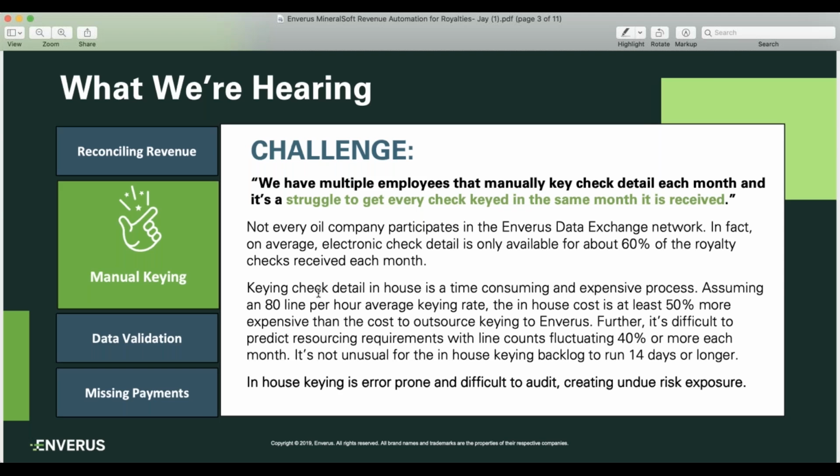One, we've got checks and balances against human error in the manual entry process, and two, we have a large enough team to handle manual entry such that we see about a 50% reduction in cost for manual entry compared to an in-house solution. So there's significant benefits for outsourcing the manual entry for the mineral and royalty owner.